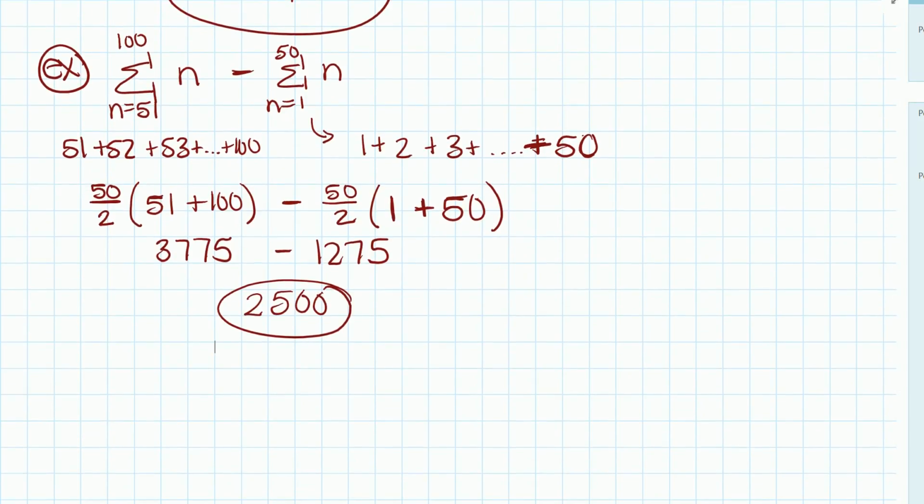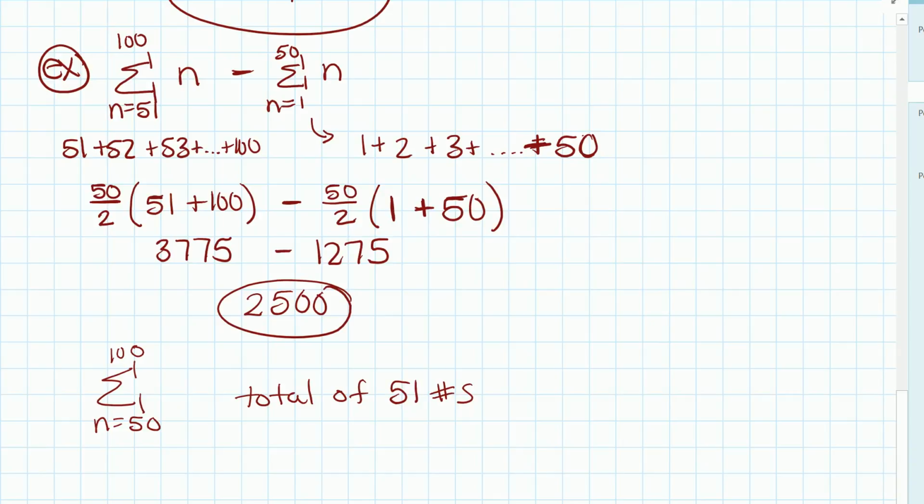I do want to point out one more thing, just with how many numbers you're adding. If we had started out at 50 and gone to 100, that's actually a total of 51 numbers. You do the subtraction but then add one, because you've got to include where you're starting as a count in the total numbers that you have. So you have to be a little bit careful when you're figuring out what the numbers are to put in for your n.